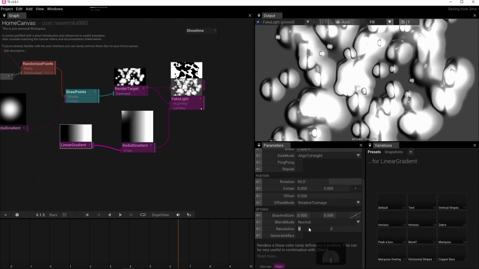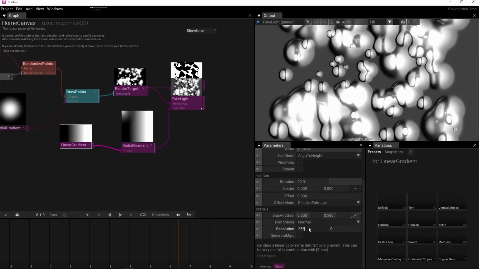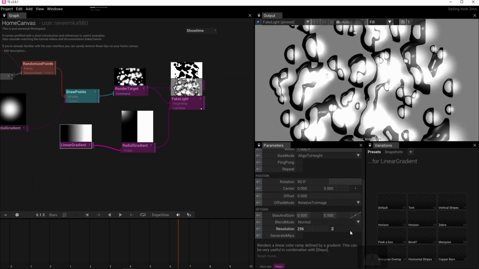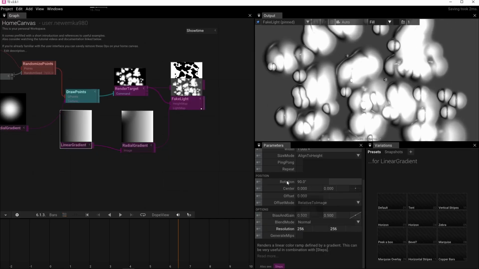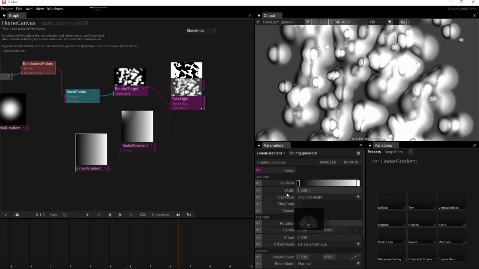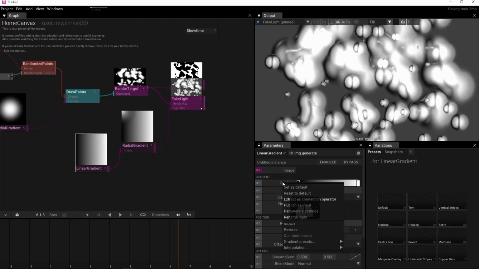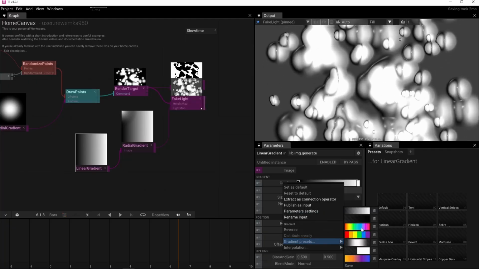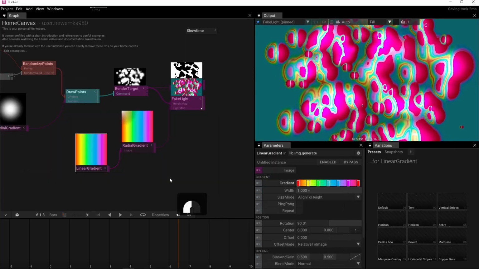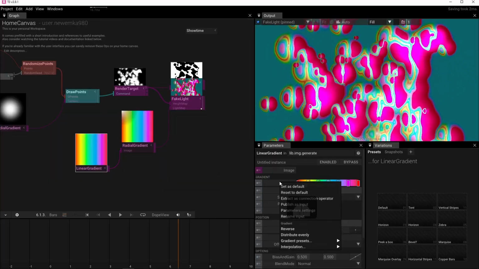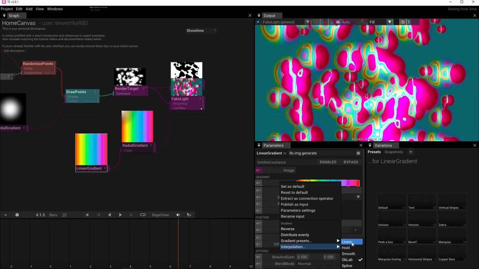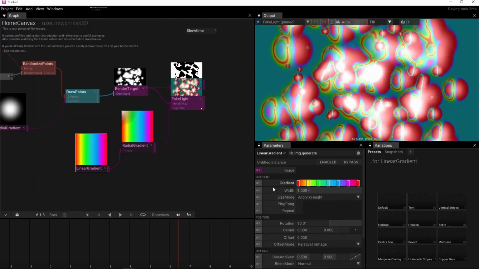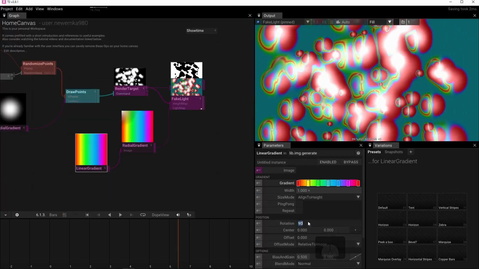Once again, I prefer square textures. And change the colors. Let's use a preset, right click on gradient, my favorite preset, and change the interpolation to linear. And we change the rotation.